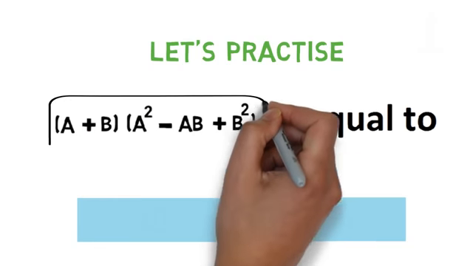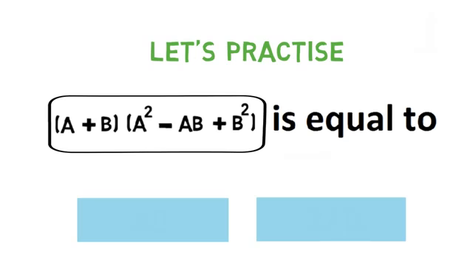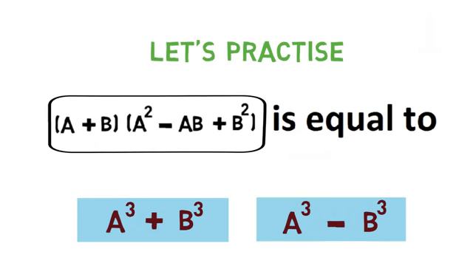Now let's move on to the second question. One expression is written. This expression is equal to which one of the following? We have two options. One is A³ + B³. The second option is A³ - B³. You don't have any time limit to solve this. You just pause the video and think, try to recall the formula, you'll come to know about the answer. Just pause the video, and once you figure out, just resume it. If you could figure out the first option, A³ + B³, great work.